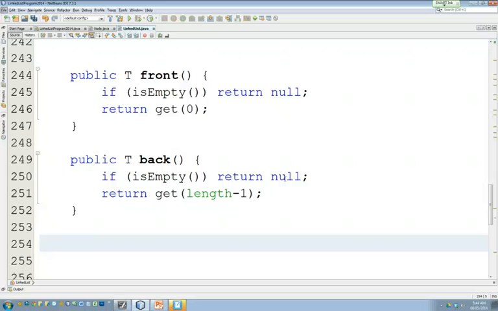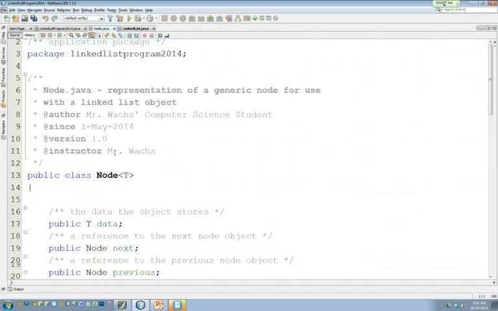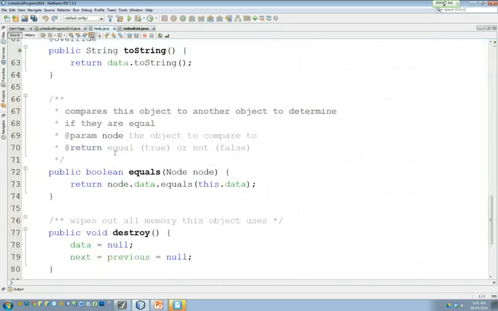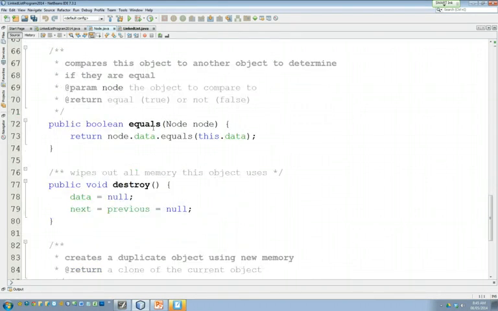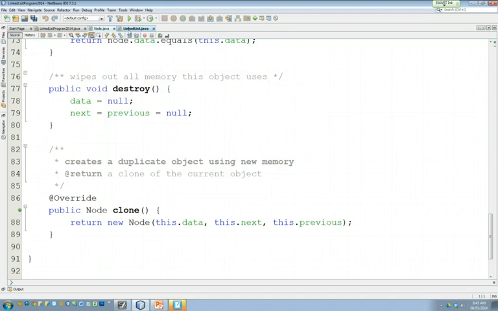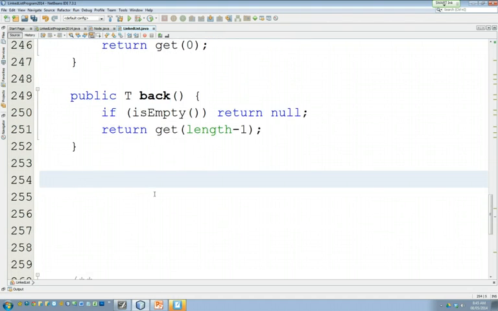And again, you may not see a need for these two methods at this point. But if your programming expands beyond, say, high school programming, then for sure this is something that you may want to look into, as you will encounter this in other areas. Now, if you remember back in the Node class, we wrote a whole bunch of really neat methods, including a bunch I said would be useful, like the toString method and the destroy method. And what we're going to write is the clone method. We're going to rewrite that.